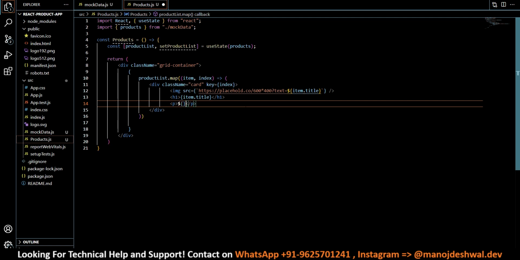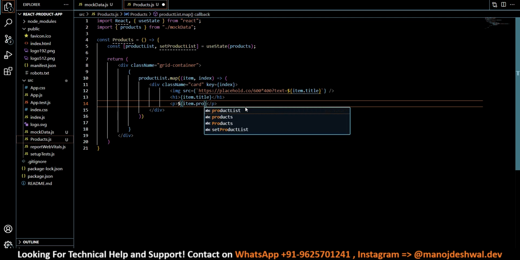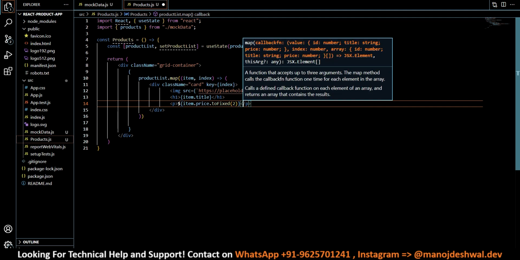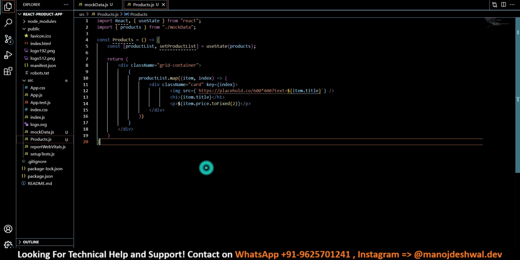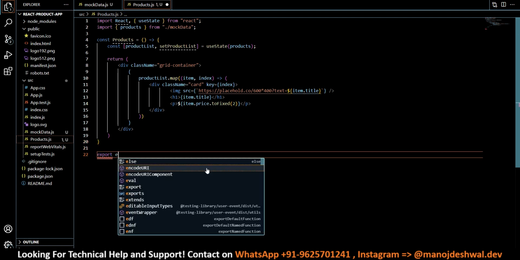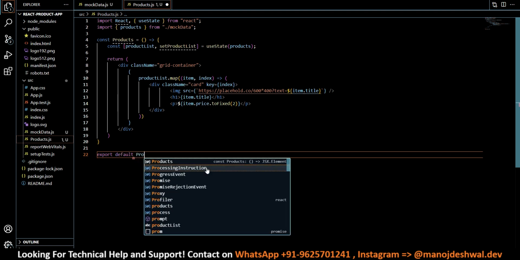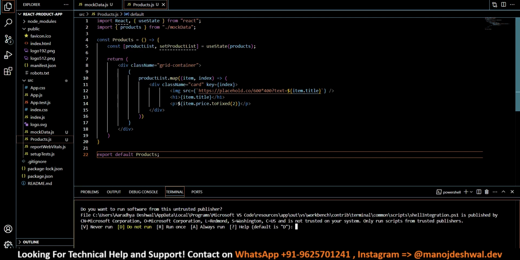So let's give dollar as static, then item dot price, and as I mentioned, we have two decimal places, so let's use toFixed 2. Save. Then export default products.